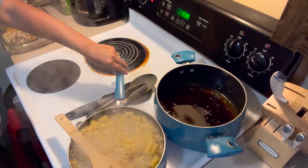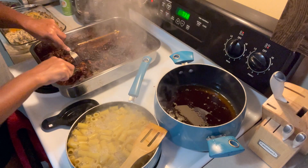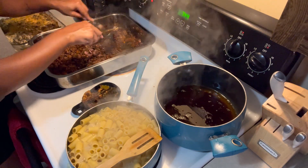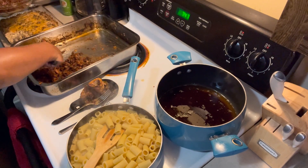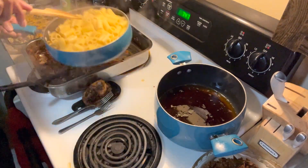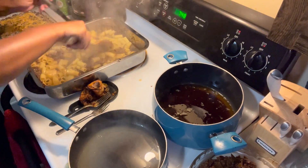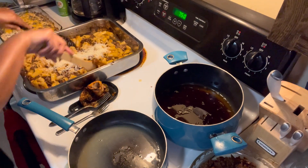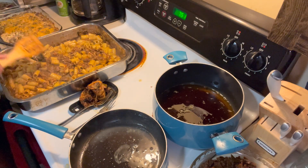Finally, six hours later, it was time to get dinner going — I had been looking forward to this all day. I cooked some pasta in a shallow pot, then shredded the meat off the bones — it was so tender it fell right off. I put half of the mixture to the side to cool because I doubled the recipe and wanted to save it for another meal. To the rest of the meat I added the pasta and all of the pasta water and mixed that together. It made its own little sauce with the pasta water and parmesan cheese I added. My family loved it — I don't think I've ever cooked with beef shanks before, but this was a really great first time.